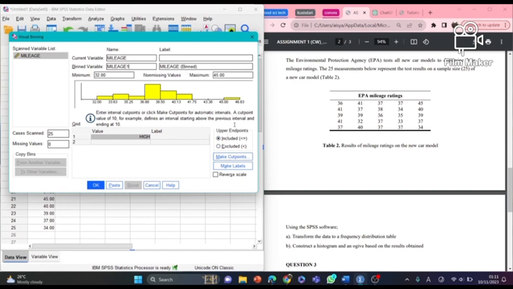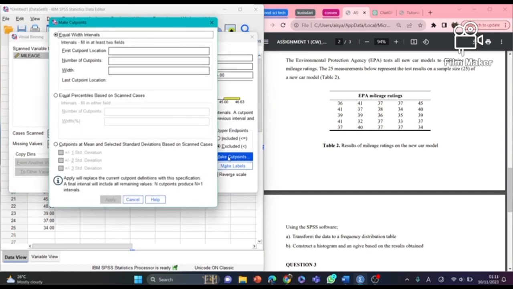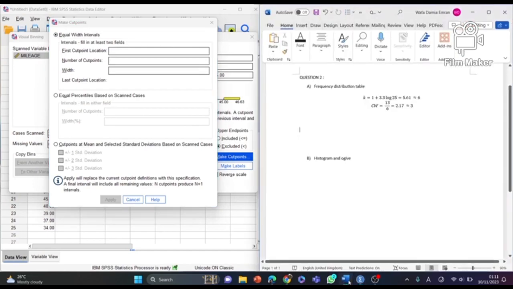Next, we go to the upper endpoint and choose exclude to make sure the second lower boundary needs to be excluded from first class and included in the second class. And then we click make cut points based on the calculation we've done.